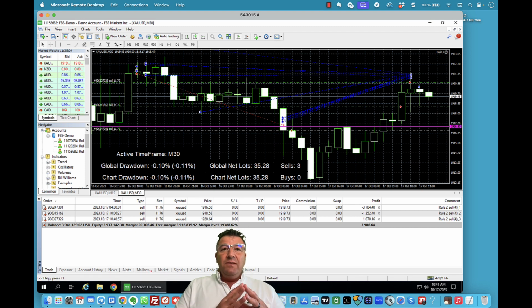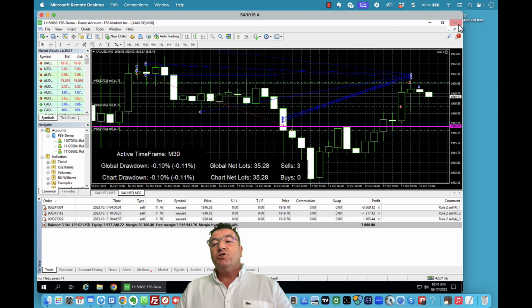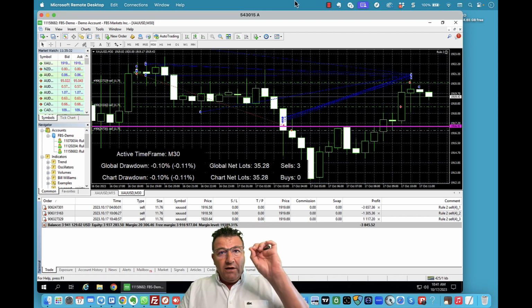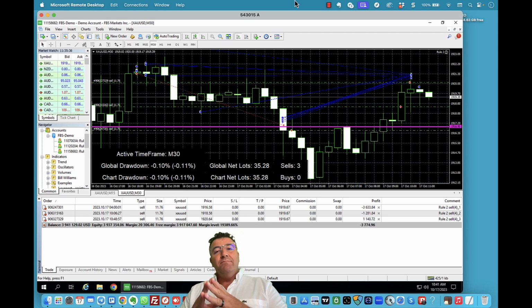Now to exit the VPS, you don't close MetaTrader 4. On a Mac, you just click on the X button, and on a Windows machine, at the top of your window, there's a little blue bar with an X, a minus sign and a minimize sign. You just click on the X on the blue bar on the top of your window. That is how you exit the VPS correctly without closing MetaTrader 4.